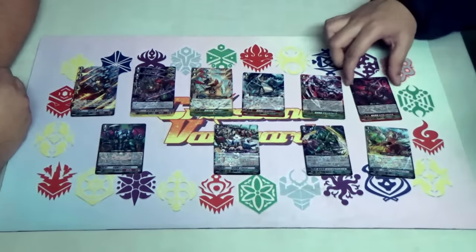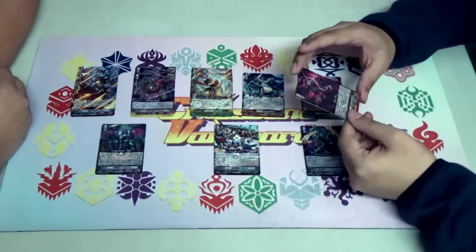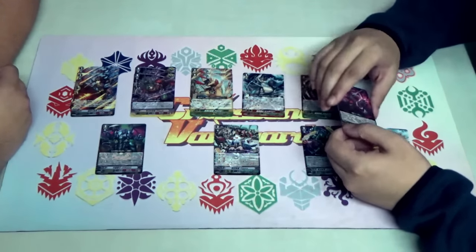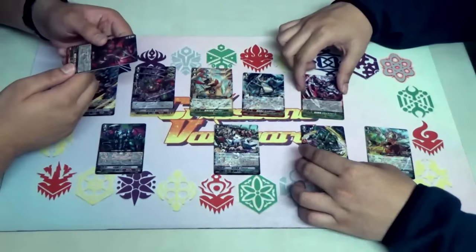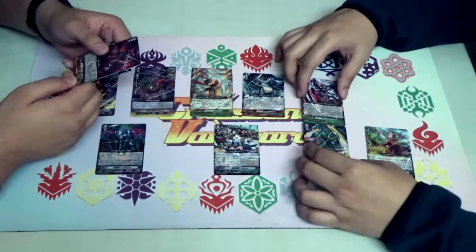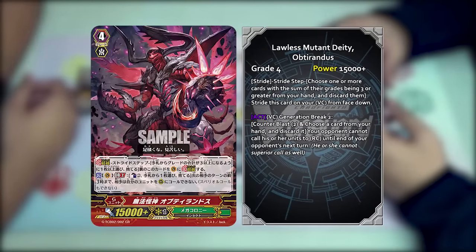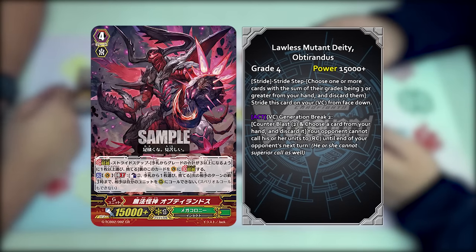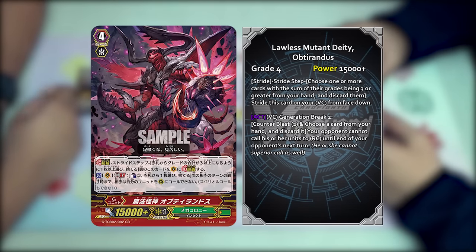So yeah, right. Now we move on to the last one, which is the GR that's featured on the box as well. Can you read the full name? I'll give it my best. Muho Kaijin Obutirandos. Mobutirandos. Yeah. So we don't know what the English one is, but you're reading it right now. I think it was also Lawless Mutant or Lawless Mutant Deity. Whichever. Yeah. Lawless Mutant Deity. Obutirandos.